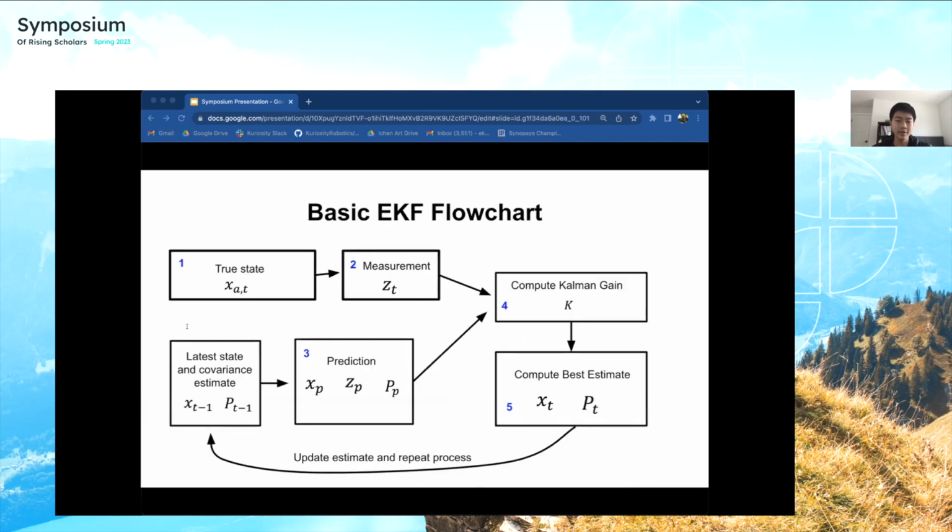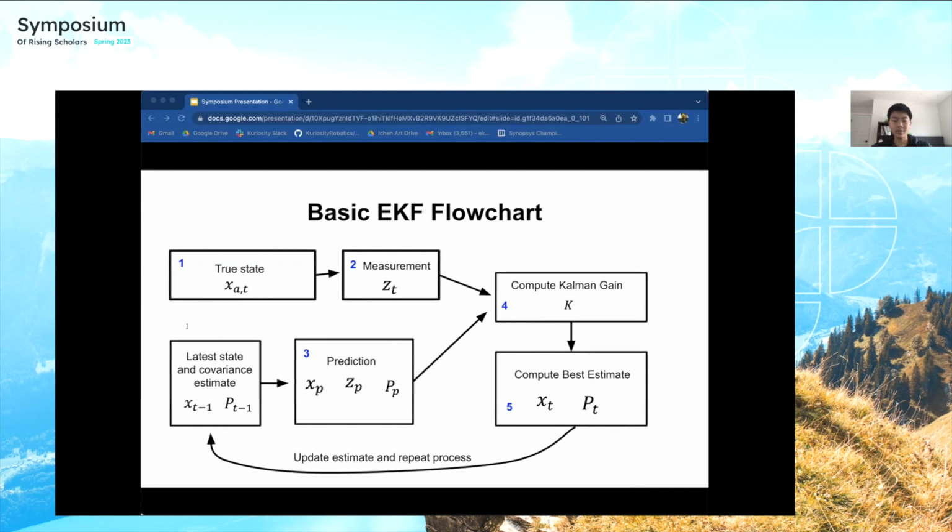In the EKF, the latest belief of the state is called the estimated state. And it also has an uncertainty variance attached to it, which is called state covariance. And the EKF works in 3 steps. First, the true state is measured with sensors, which is kind of like touching a table. Then, based on your previous estimated position, the next state is predicted using a physics model, which is kind of like counting footsteps. The measurement and the state covariance are also predicted.